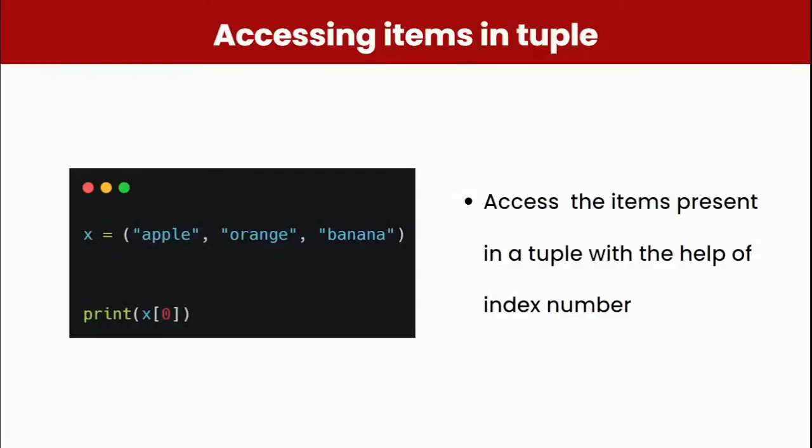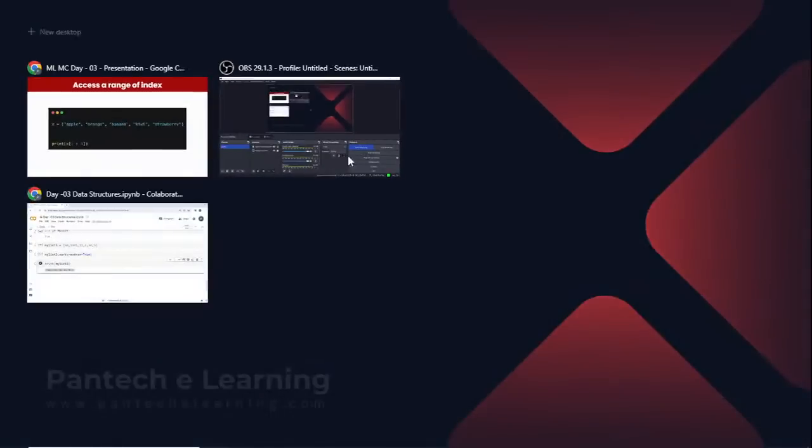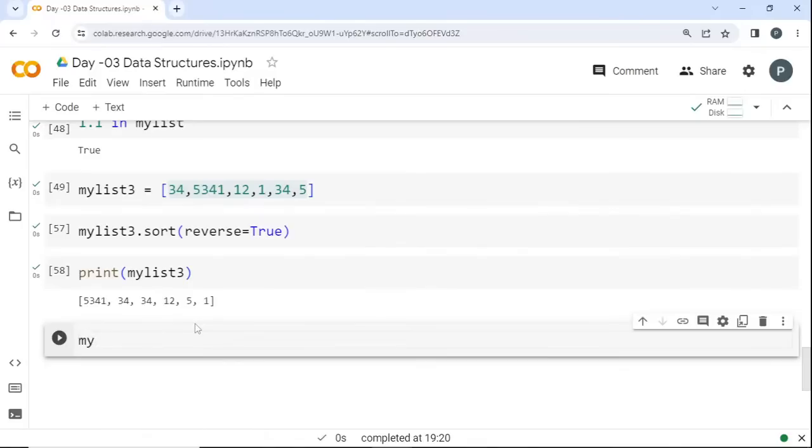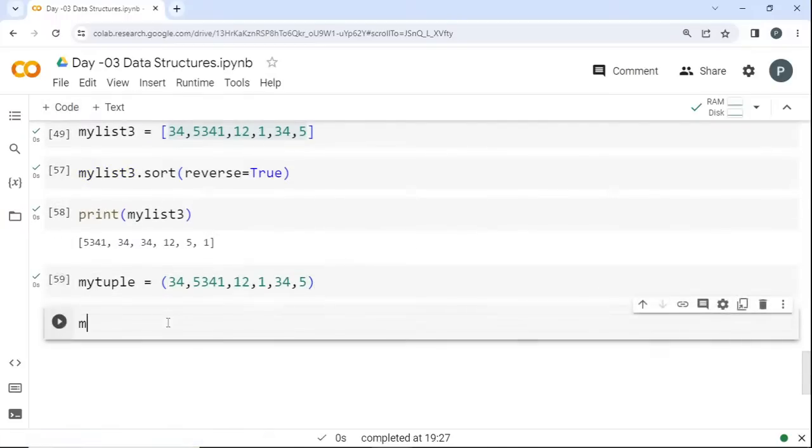Now let us see. This is also a collection of items, so you can access it, which means you can see it, but you cannot modify it once you create it. But there are ways to modify it too. You can do slicing, which is the same with a tuple. You can store any data type inside parentheses, anything is fine. You can go and access using an index number, which will be 34.